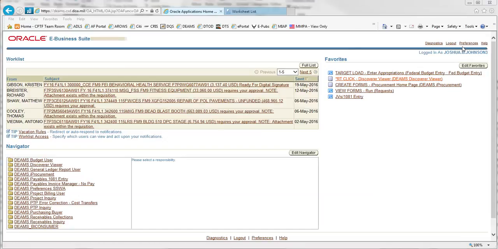We talked before about the Preferences tab and ensuring that your line items are 999,999 and the timeout functions. Just double check and make sure that the Enable Fan Trap Detection block is unchecked.